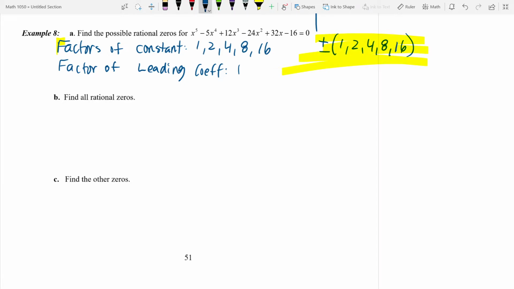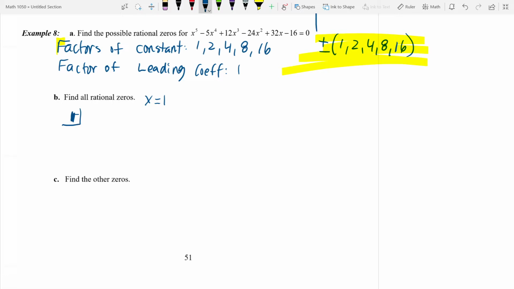Now, let me hurry and try to find this. I should grab a calculator. Okay, whatever one I just did worked. I forgot what one I did. 1 works, okay? Everybody write x equals 1. How do you check if it works? Plug it in and get a 0. Okay, everybody put a 1 right here.